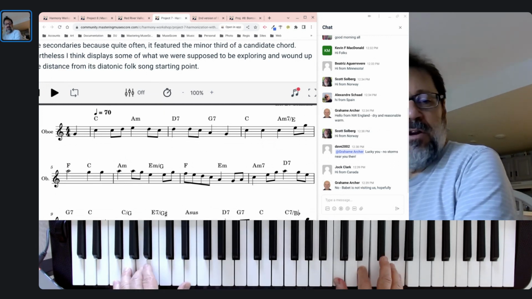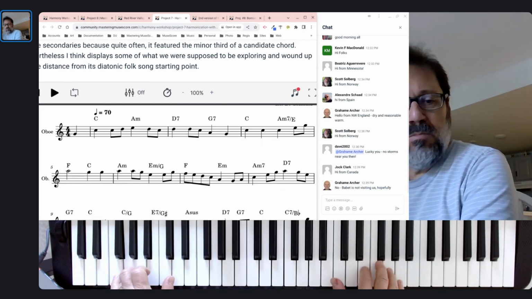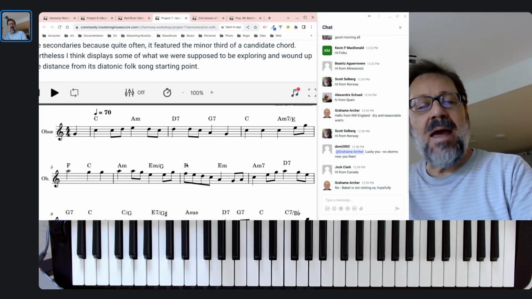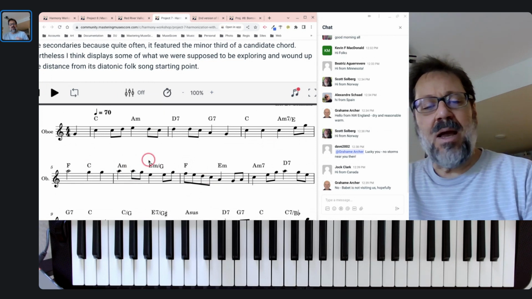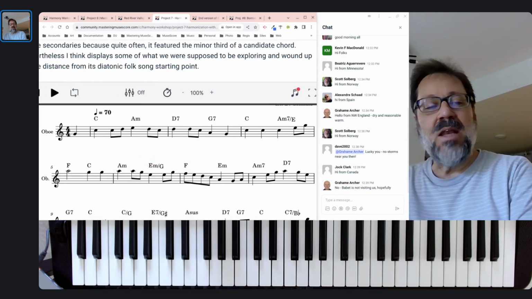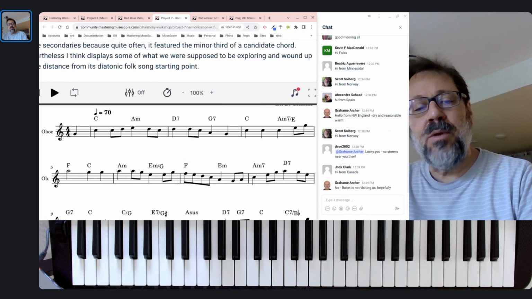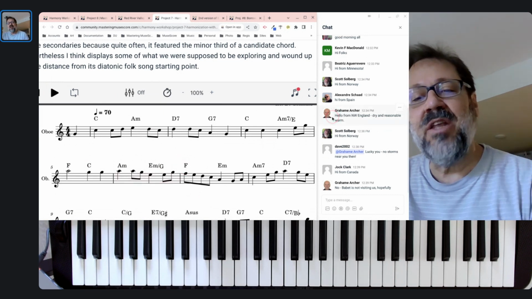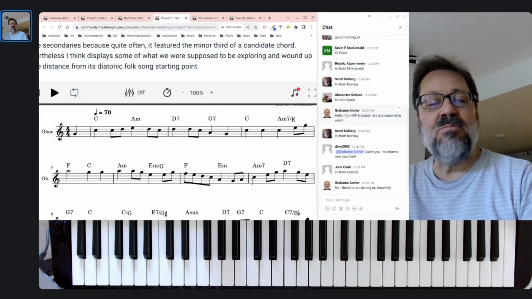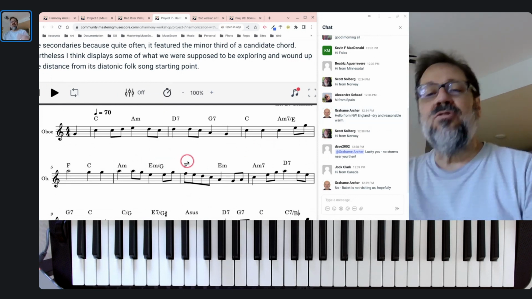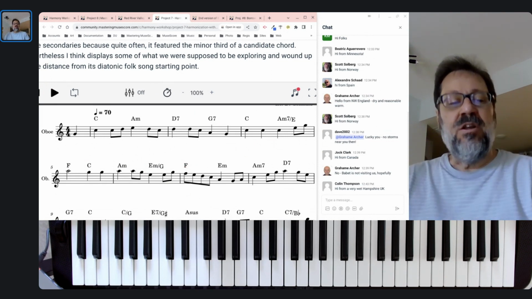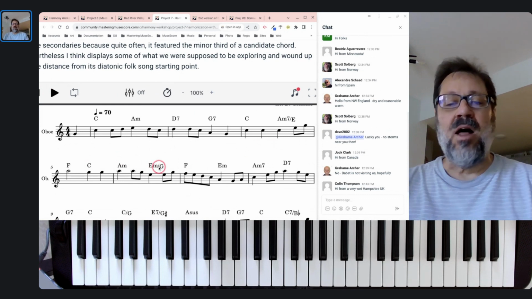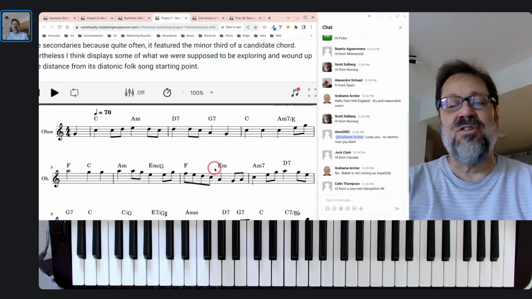or he has with an inversion, and the inversion here is nice because it does give us stepwise motion. And you know, I kind of get on people's case sometimes about using too many inversions. This to me isn't too many inversions, and they're used in appropriate places to lead to the important chords. The chords he's leading to are in root position, where I kind of expect, and then the chords that are leading to them are the ones in inversion, and that's a very typical type of usage to create a stepwise line. I like it. And then the line continues by step, so it's really nice.